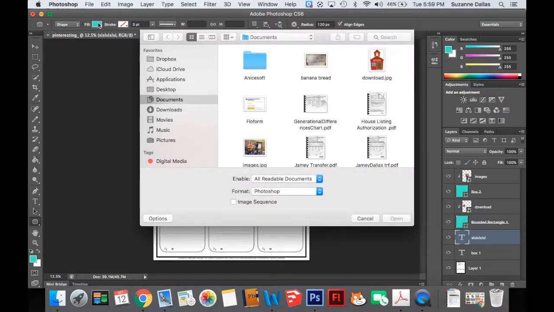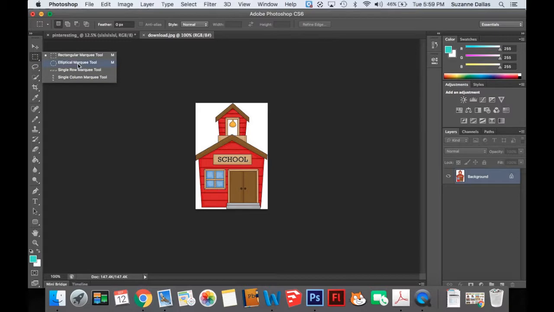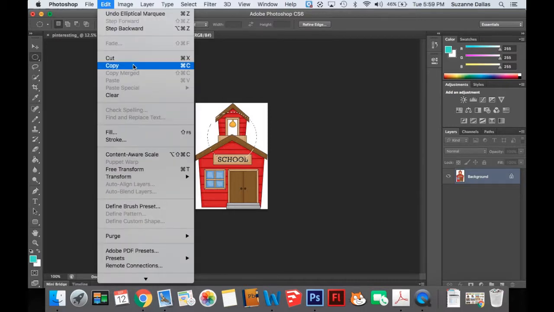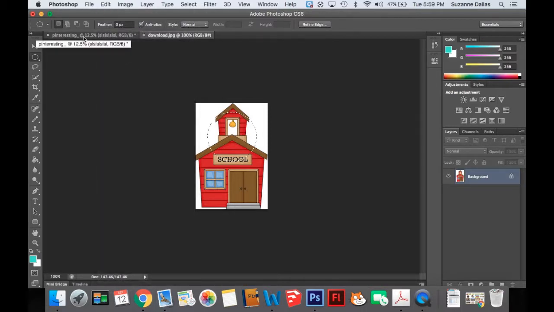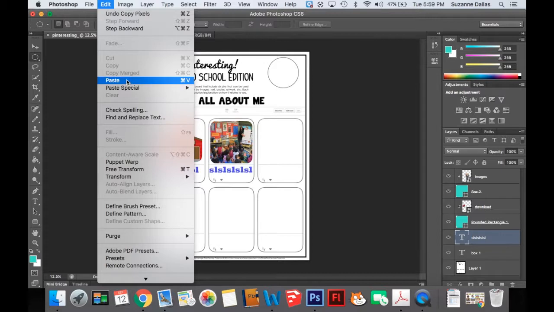So go to File, Open. If you have a photo, I'll just use this image because it's on my computer. You'll see it opens up in another tab. I can use these little marching ants tool and then choose the elliptical marquee tool. If you hold your shift button down, it'll make a perfect circle. So I'm going to make a perfect circle, make it about that big, and release, and then I end up with a section, which I can go up to Edit, Copy, go back to your tab you were working in, and go into Edit and Paste.